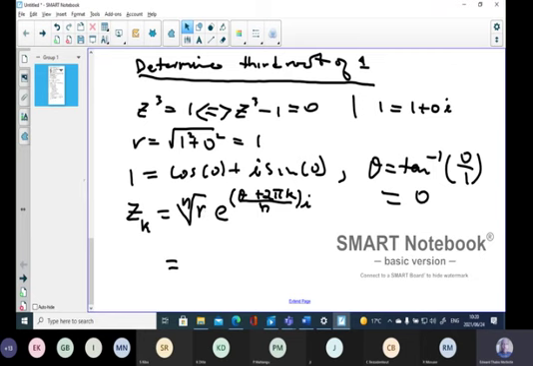In this case, we are looking for what? Let's start with z0. Our n is 3. Our r is 1. E to the power, our angle in this case is 0 plus 2 pi times 0, all over n. Our n is 3. All over 3i. And this we just conclude is just 1. It's nothing but 1.